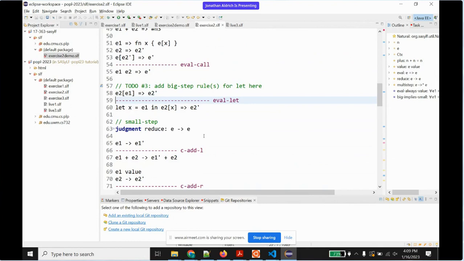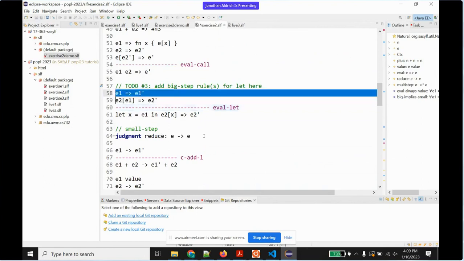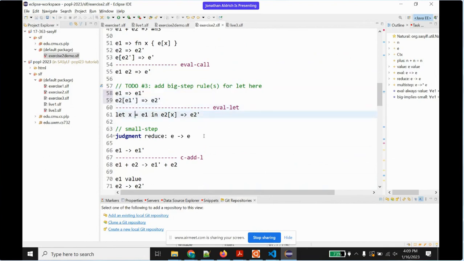Yeah, so actually it'd be a very interesting proof to compare this to the other rule and see what you could prove. I guess you should be able to prove some kind of equivalence with an equivalence relation. It's hard. Yeah, it sounds hard. I don't know if it's any harder in SASyLF than anywhere else, but it's hard, just in general.